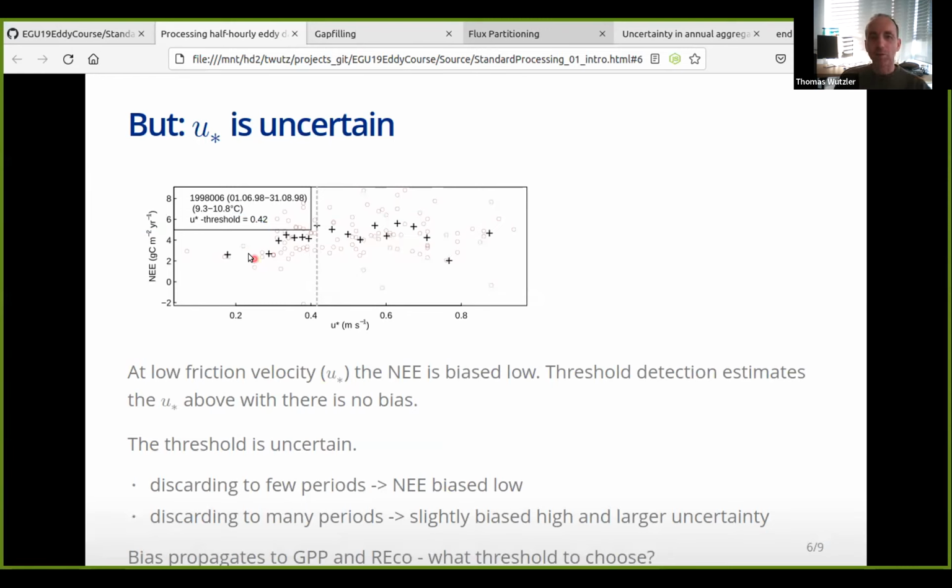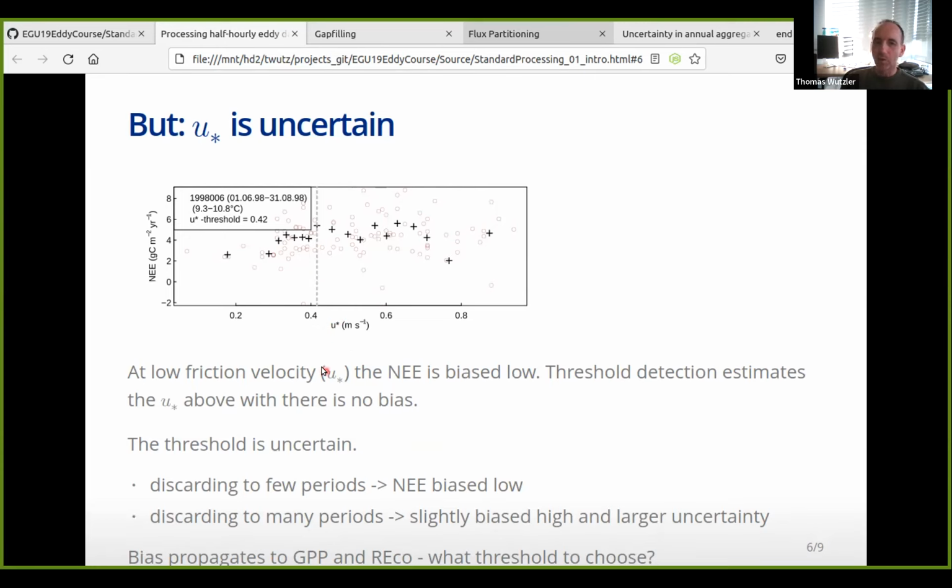There is a problem in the usual processing chain as a single chain. And the main problem is that the eddy covariance method is not applicable at quite stable conditions. So it needs turbulence. But at what level this turbulence is sufficient is not really clear. There are some quality checks already in the data processing before you get the half-hourly data, but they are usually not sufficient. And one of the methods to detect those periods where the eddy data is technically correct but not representative for your footprint is to plot your eddy data against so-called u-star.